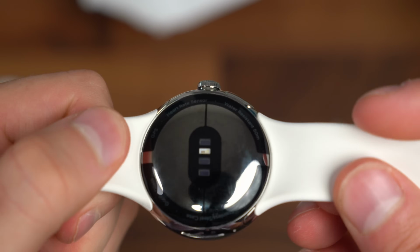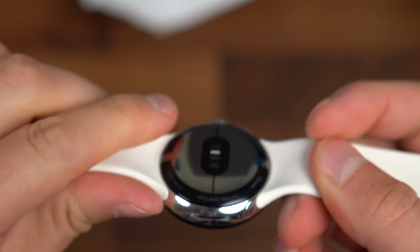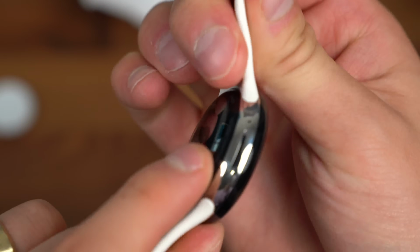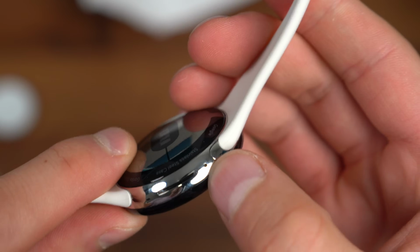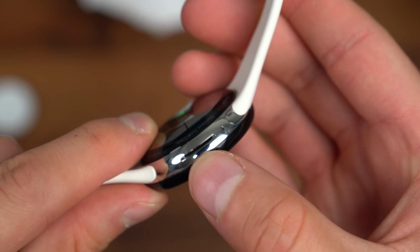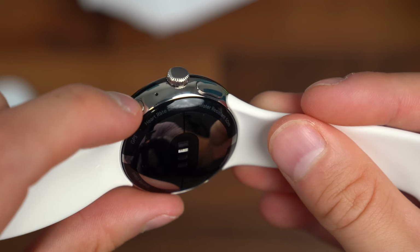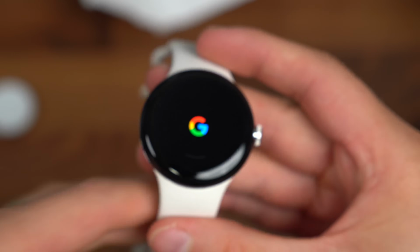And there is all our sensors down at the bottom. Blood oxygen sensor, you can check your heart rate, all that good stuff. It'll track your sleep. And then I believe this will be a speaker right over here and probably a microphone right next to it. That little hole right there, that's the microphone and a speaker. Also would like to point out there is a microphone right down here too. So you got two microphones, one on each side. And then there we go. It is now booting up.